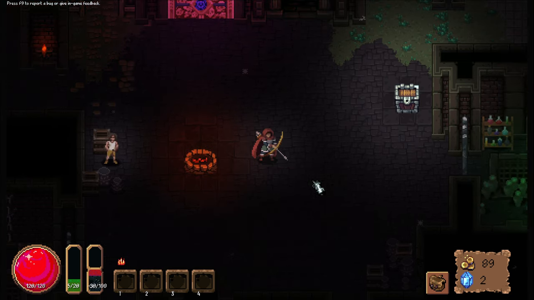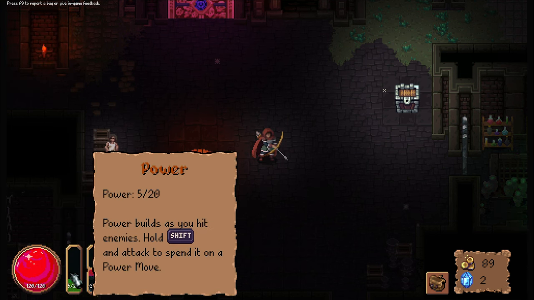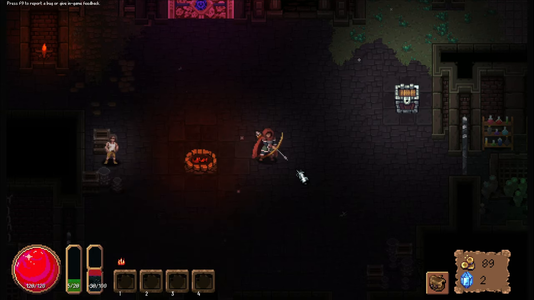Just go over some of the systems quickly. Obviously, you've got health, you've got power, which builds as you attack enemies, and you can either hold shift and attack, or you can press Q to trigger your power move. And your power move varies depending on the weapon you have equipped. We'll get to that in a moment.